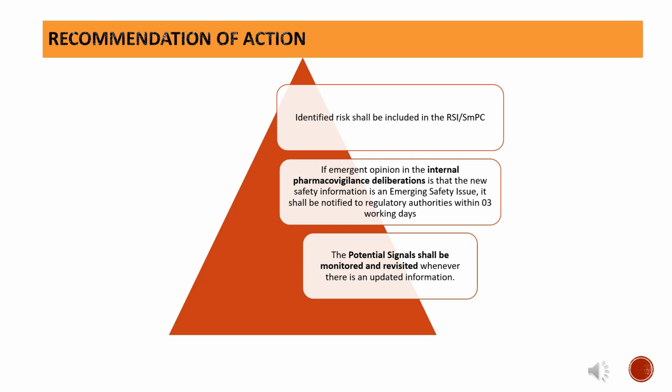For an emerging safety issue, we have to notify the regulatory agencies within 3 working days. And for an identified risk, we have to update our SmPC and RSI. For the update in RSI and SmPC, we also consider other factors as well, like the strength of association, the amount of available information, the recommendation from PRAC, that is, from the European Agency, and also other factors.